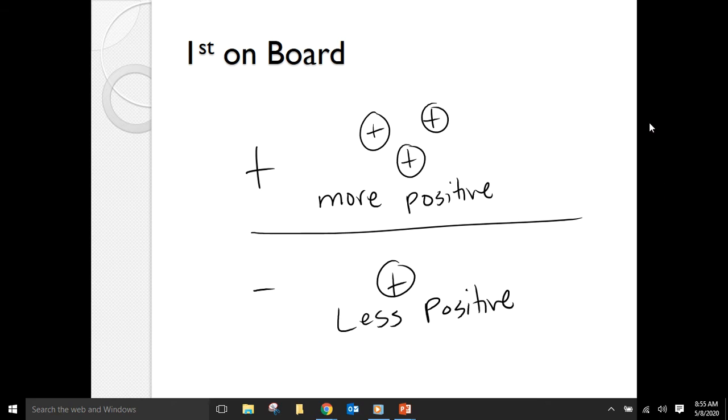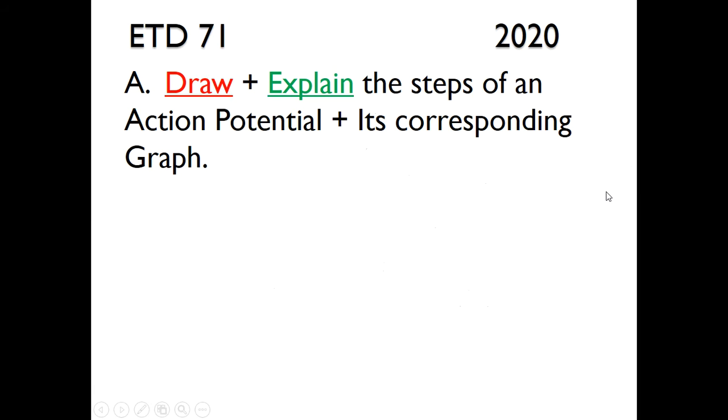Now, I'm going to get rid of my big ugly head, and we're going to recognize that you should be able to draw and explain, if you've gone through that GR, the steps of an action potential and the graph that goes along with it. So right now you're going to pause me. You're going to take a stab at it on your lonesome. You should definitely give yourself a large chunk of space to do this, as always, because Neil loves to talk. And then we'll tackle it right now together.